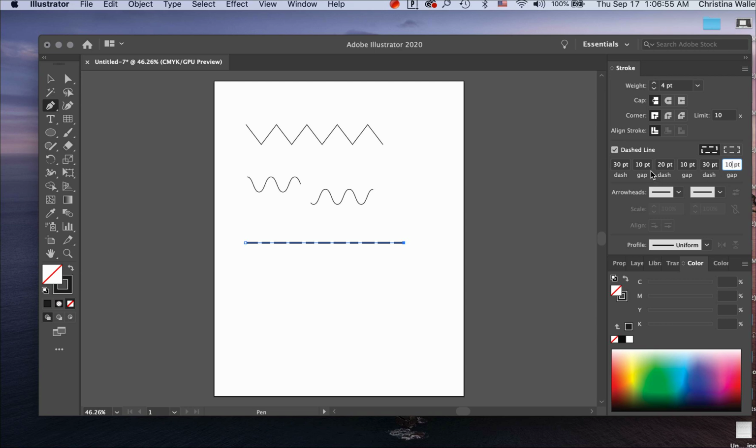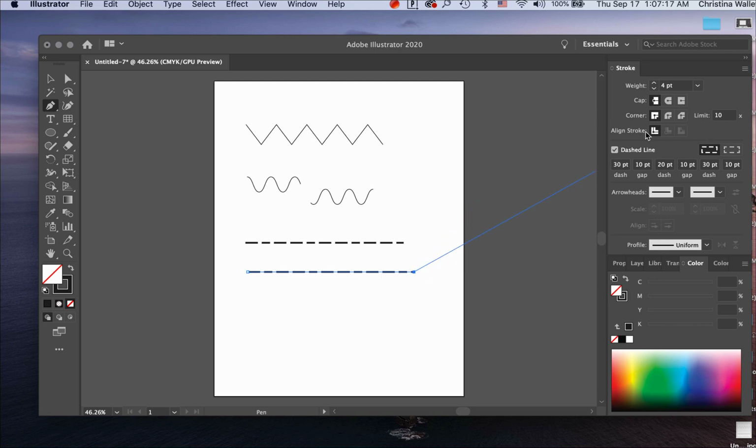Now, let's create a dotted line. We'll go back to our pen tool, hit Command-Shift-A, go to the artboard, click, hold Shift down to create our perfect horizontal, click again, release.